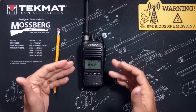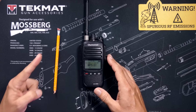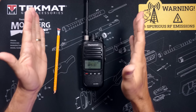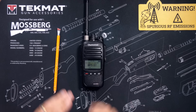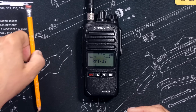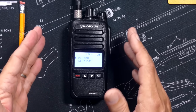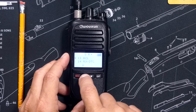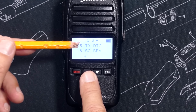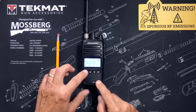So all I have to do now is go to repeater channel 17, which conveniently I have done already, and enter my input tone. As mentioned earlier, this is the tone that my radio transmits to the repeater to activate it. And on most GMRS radios, this is very simple to do. I simply ensure that I am on the correct channel, which in our example is repeater 17. I then go into the menus and I find the transmit tone option. RX is the receive tone option. TX is the transmit tone option.